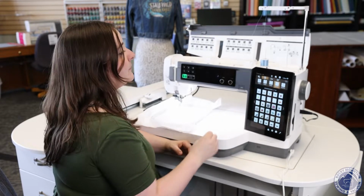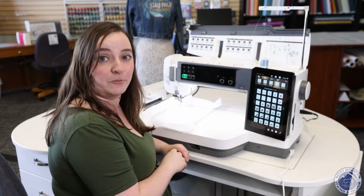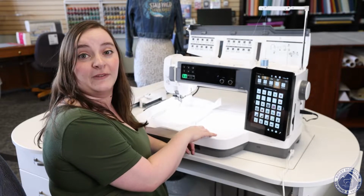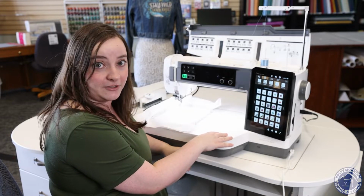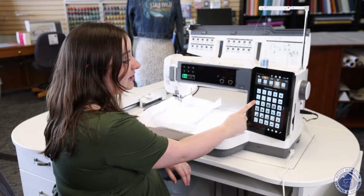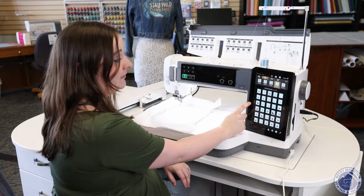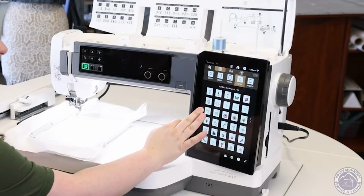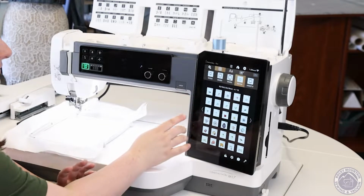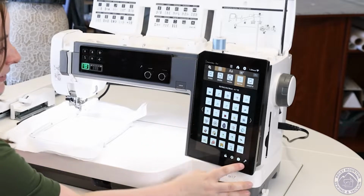I believe there's over 200 designs more on the Continental M17 than there were on the Janome 15,000. That was its predecessor. So that's really nice. You've got tons of things for options. Not to mention, you can always add extra embroidery files using the .jef file. Of course, we at Rocky Mountain love OESD designs, so there's tons of those that you can choose from.